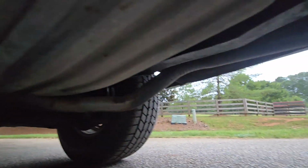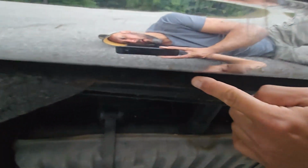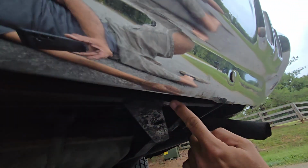Around the back, original style exhaust, still here. Looks like the original fuel tank, which is really cool. And inside here, I mean, no rust. These are the spots that I'm looking for the most on these old, I call them old boats. You know, these old Oldsmobiles and Buicks and Chevrolets, Fords. Back here, underneath in the fender wells, hopefully the camera will adjust there. These are the spots that have a tendency to rust. Also, back here, and it is nice and solid all the way along the back.